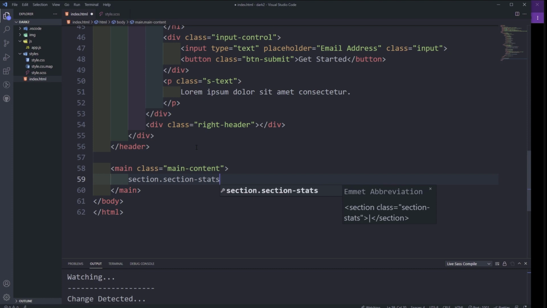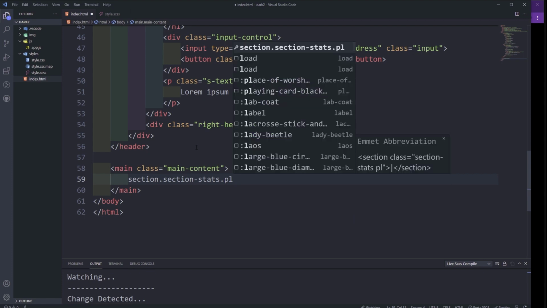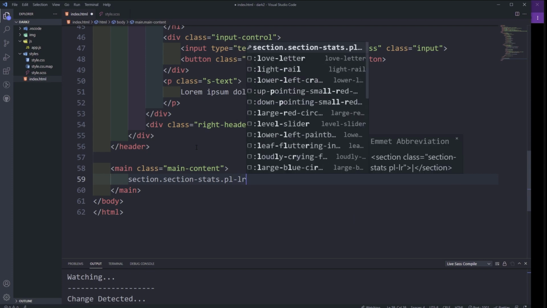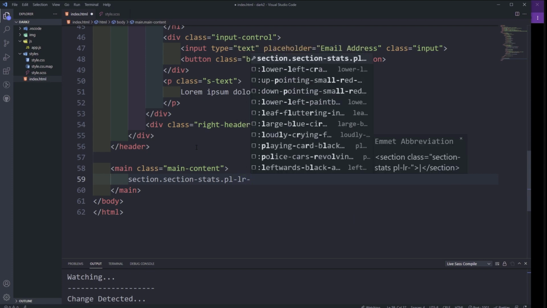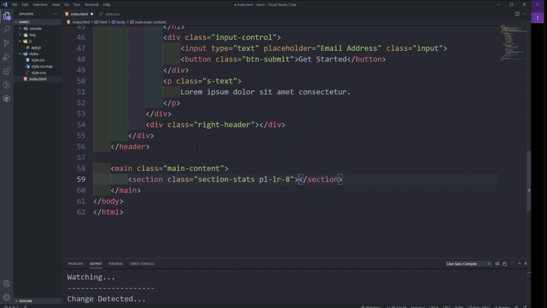So this is going to be a section that is going to contain the stats, and then p lr dash and then 8, the utility class. Okay, so now we have section stats and the utility class. So we have 2 things.